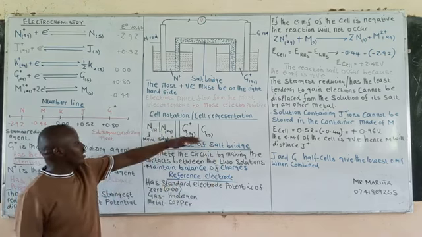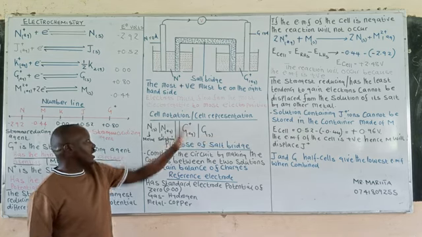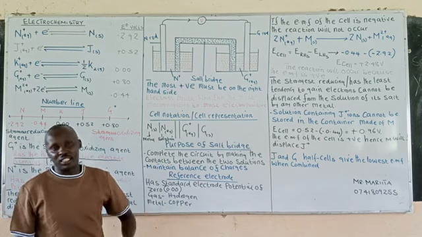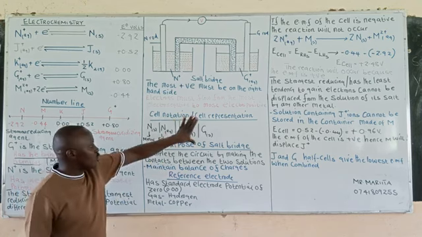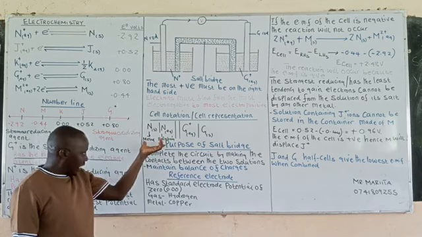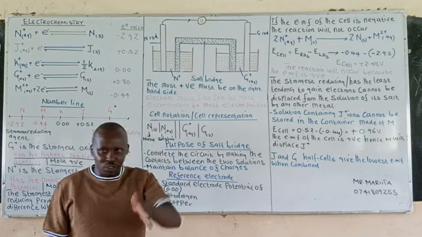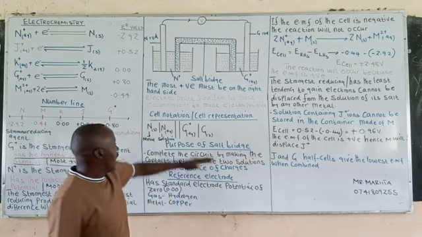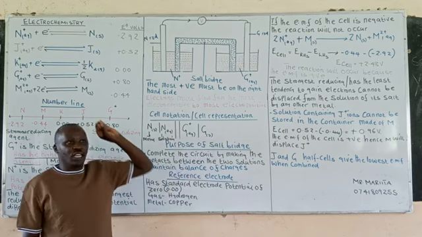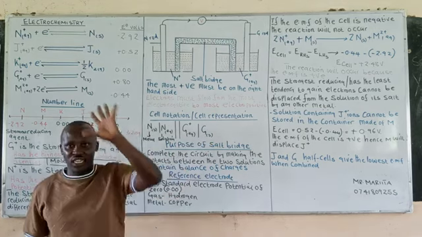So don't just start with G, because G is the most positive, and then end with N. N is the most electronegative. That means now you will not score. To get this one right, start with the most electronegative cell, separated by the double stroke indicating the salt bridge, then on the right hand side, finish with the most electropositive. That's how you can represent the cell notation.